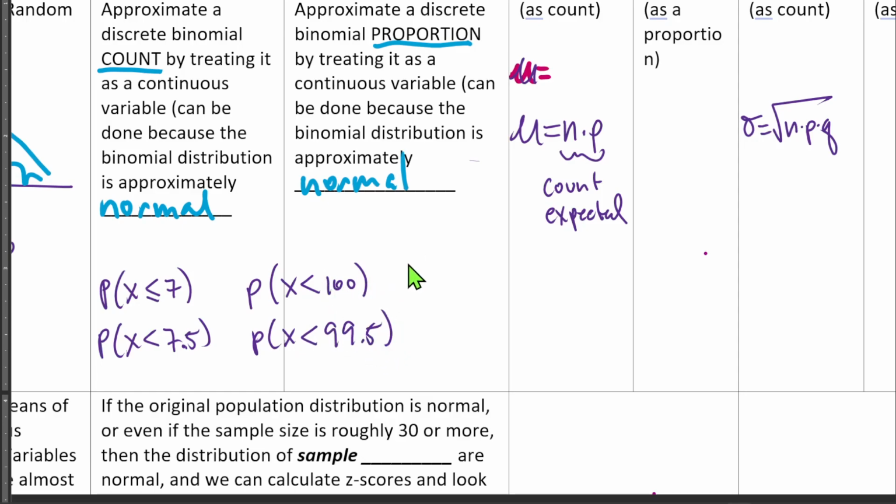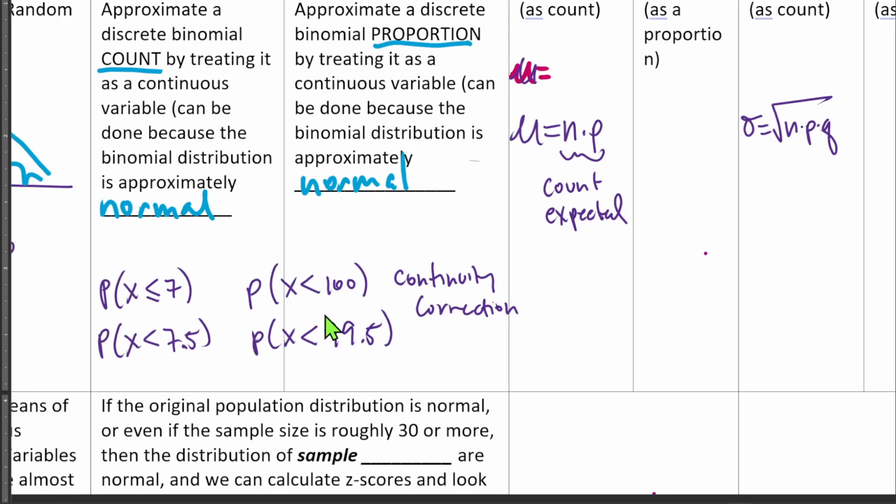Now, if you look up continuity correction in Google, you'll see charts that show you this, and they'll show you all the different scenarios. Oh, if it's greater than, how do you do the 0.5? It's best if you don't necessarily rely on looking up the Google image or looking at your notes, but that you understand it instinctively, that you're trying to capture the whole number. So you need to either expand or shrink the 0.5 to be more inclusive or less inclusive, depending on what is called for.